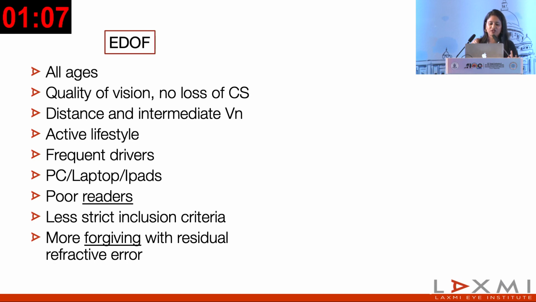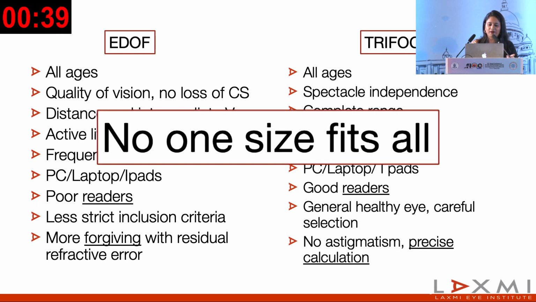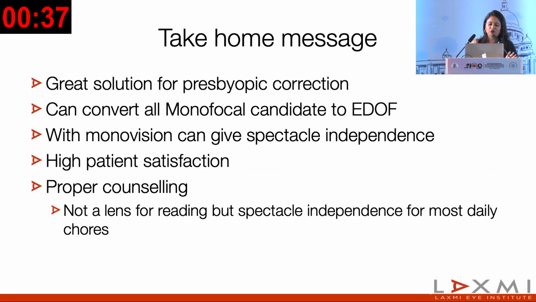If somebody is a poor reader, or they're not a very finicky person about their daily routines, they have active lifestyles and want good vision for distance and intermediate, then EDOF is the way to go. Of course, this doesn't mean we can do away with trifocals, because somebody who is very hell-bent on not using glasses for reading and still wants very crisp near vision, trifocals are the lens for that. So I would say no one size fits all. At the end, EDOF is an excellent solution for presbyopia correction, and today it is a no-brainer to use an EDOF instead of a monofocal in every patient.